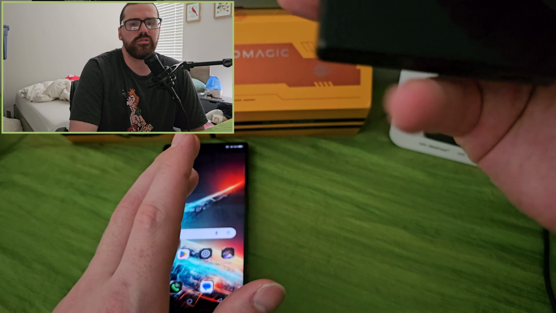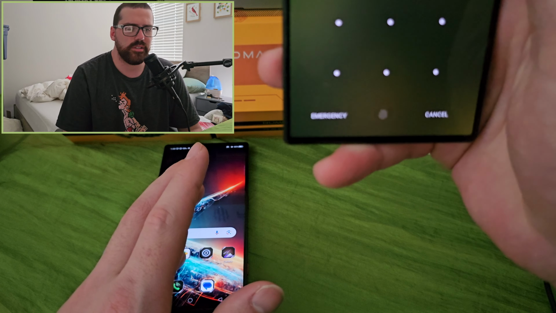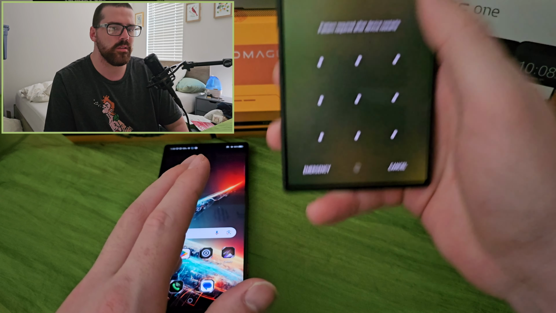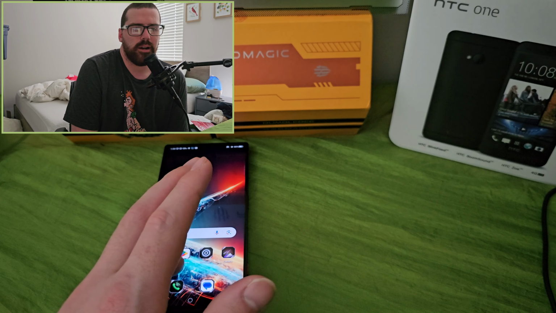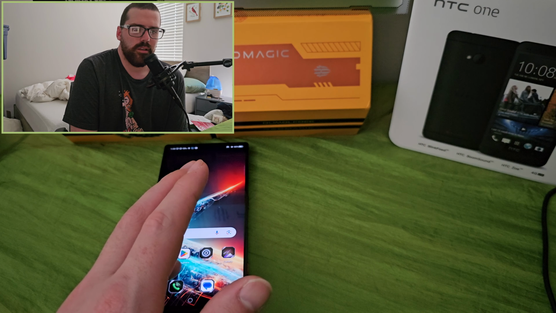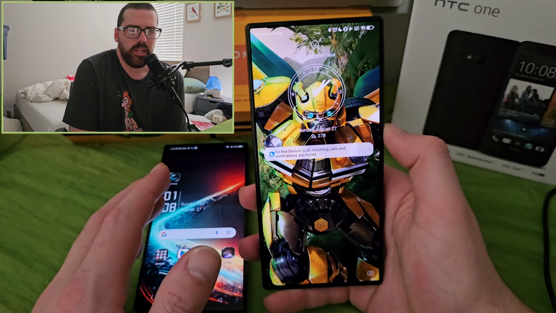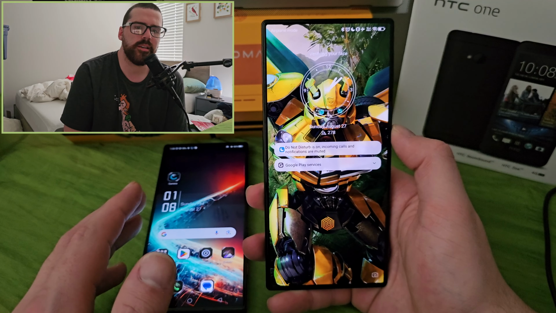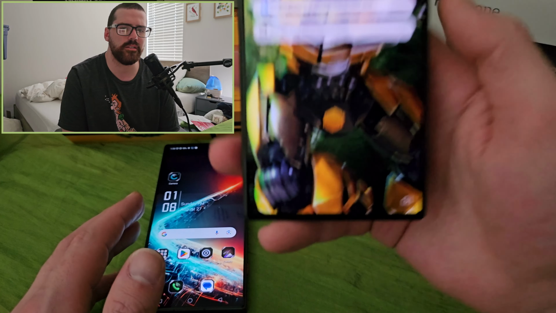I don't know what exactly I was trying to face unlock here. Obviously, I think because the camera was in the way, it kind of affected it. It's hard to do face unlock just like this, so it's going to be kind of wonky. It's not perfect. I do get some issues with it, but it's nothing too terrible.